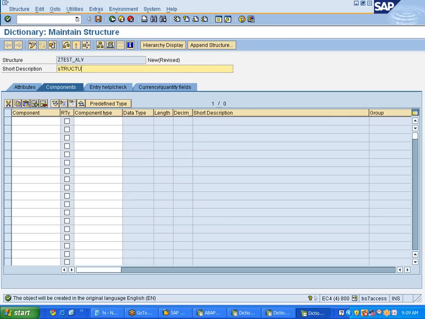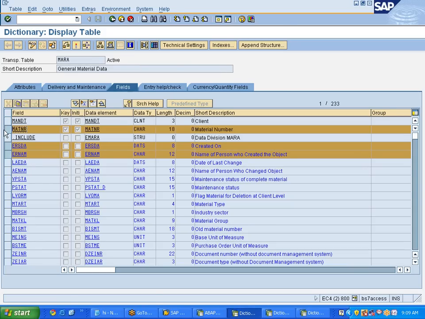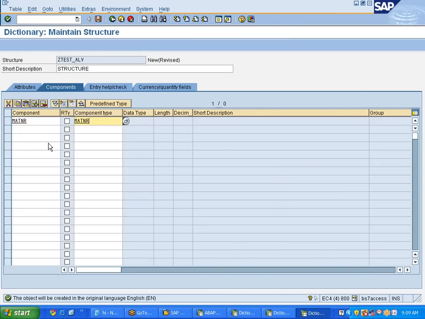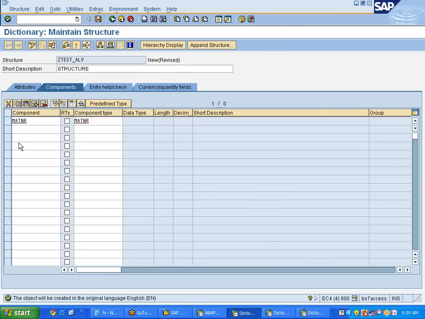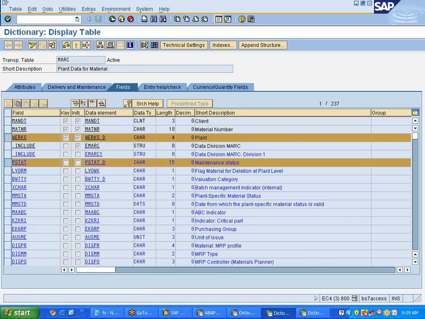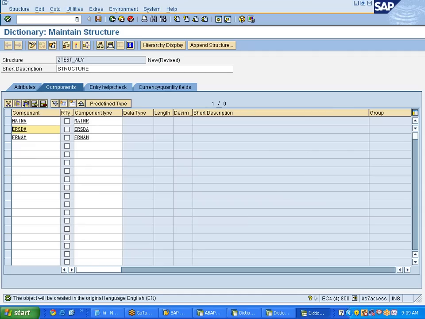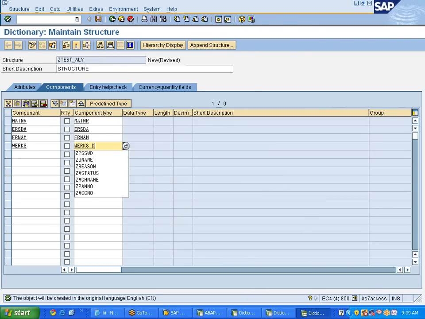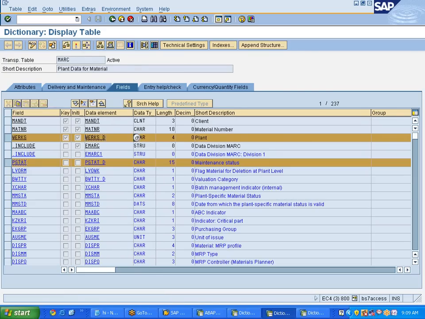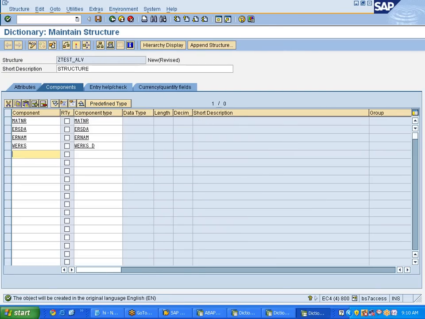Give some name, and I want these three fields from Mara table, and from Marc table I want works, and I want maintenance status.